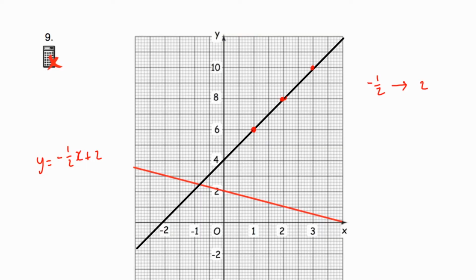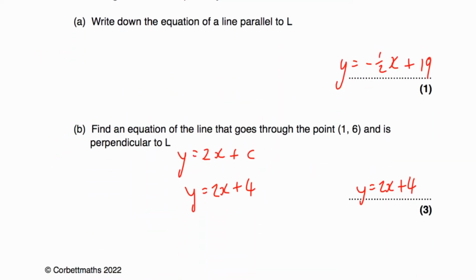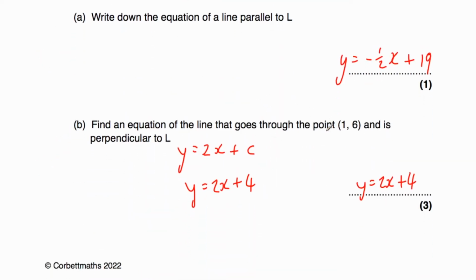So that was one way to do that question. Now there was another way to do it, and this other approach is really useful whenever the point we're given is really far away from the y-axis. That one was quite nice because it was 1 something, so we could figure out where across the y-axis quite nicely. So at this point here, when we had y equals 2x plus c, if we wanted to find the value for c, we could look at the coordinate that it passes through, which has an x coordinate of 1 and a y coordinate of 6, and if we substitute in 1 and 6 into this, we can find our value for c.